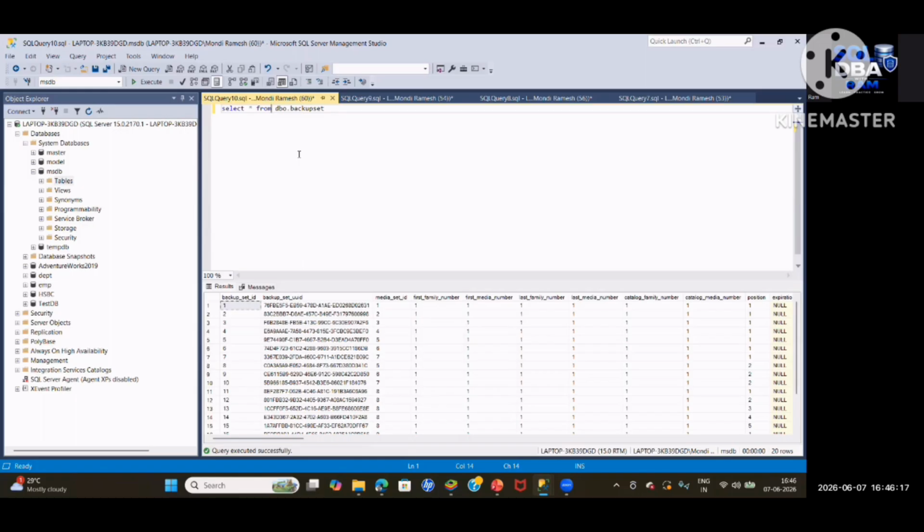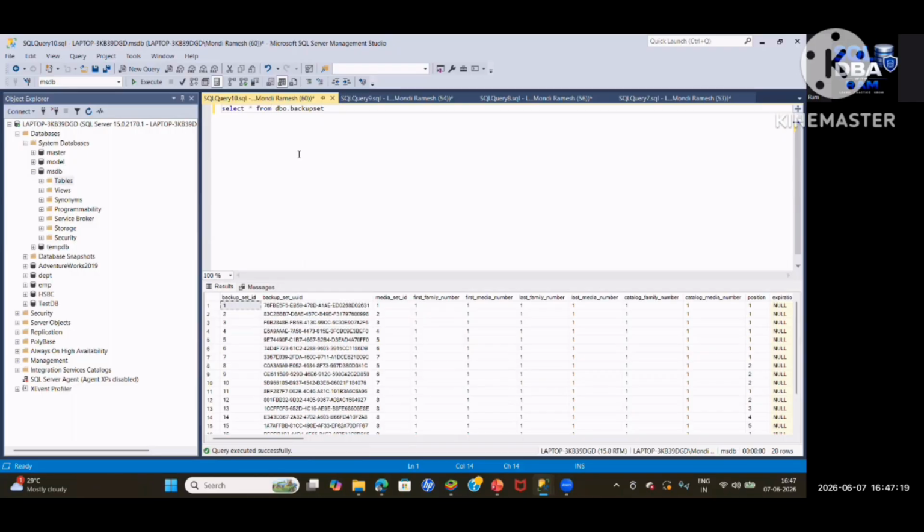Now tell me, what about the 30 minutes of data? You have data up to 9 o'clock, because at 9 o'clock you took the backup, and at 9:30 the database was corrupted. What about the 30 minutes of data? How can I recover it? By performing the tail log backup. That is what Microsoft says: tail log backup captures any log records that have not been backed up, maintaining the T-log backup chain. That is the definition.